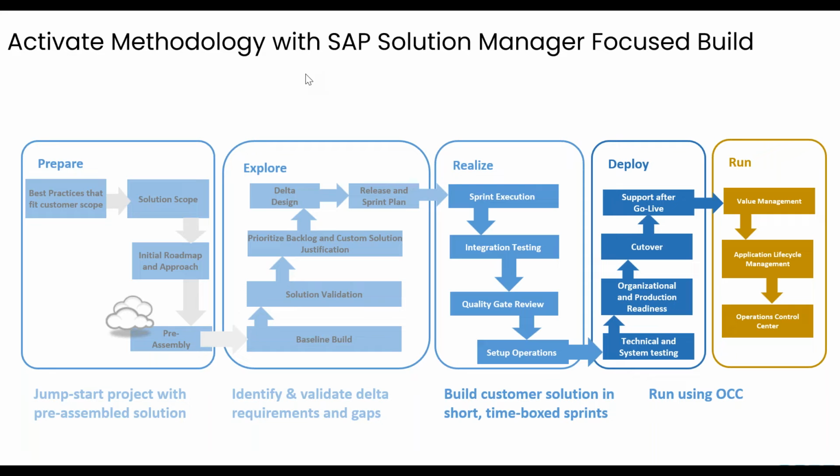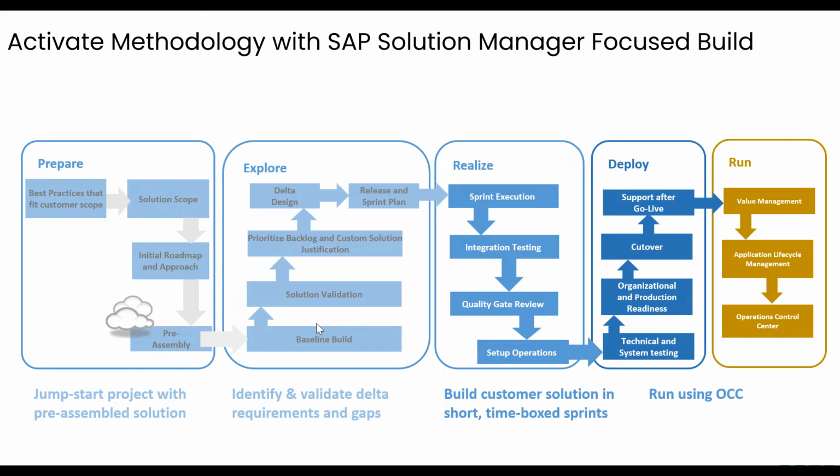So once you have that initial roadmap, ideally this is where you will start capturing requirements, which will be primarily between your prepare and your explore phase. And the goal would be for you to be able to build these requirements, go through a solution validation, and then at some point try to determine that backlog that you are going to deliver and how many releases you intend to deliver for that scope.